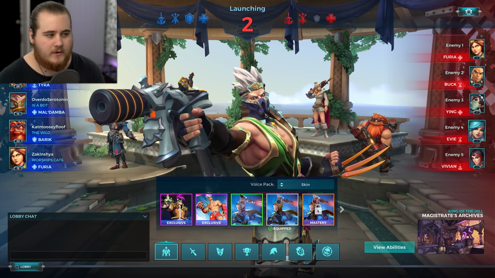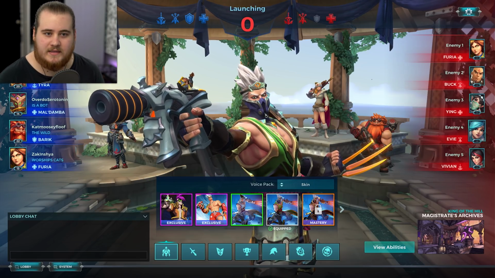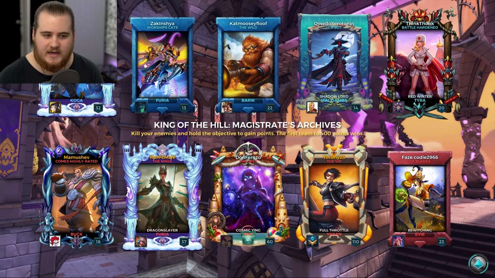Alright, well, for match 1, we've got King of the Hill, Magistrate's Archives. We've got a Tyra, a Damba, a Barak, and a Fury, and we're up against another Fury, a Buck, a Ying, an Eevee, and a Vivian.